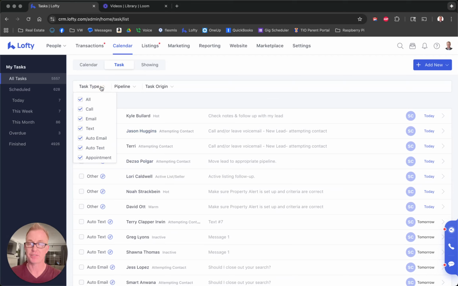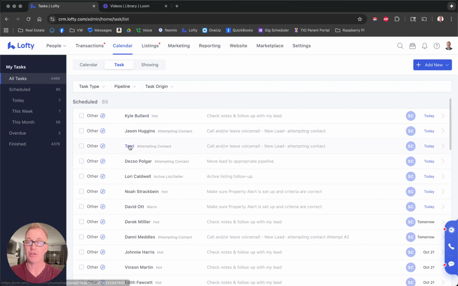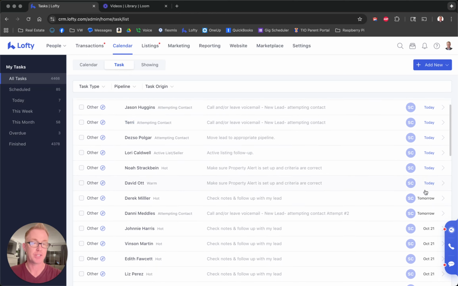Now, the last thing I like to do is this default view shows me today's tasks that are due, as you can see, as well as any future tasks. So it just kind of runs off into infinity. For my own purposes, and it's kind of a psychological trick as well, you look over here on the left-hand side, see that under today, I've got 7 tasks due today. So when I click that, that is what I'm looking for. That's the view that we're after. That shows you only the tasks assigned to you as an agent and only the ones that are due today. And I can move through those 7 tasks pretty darn quick.